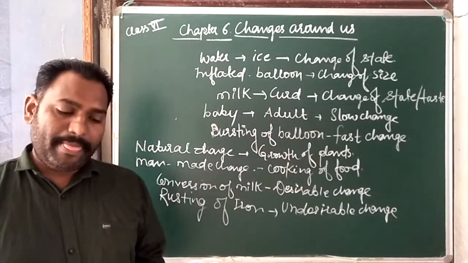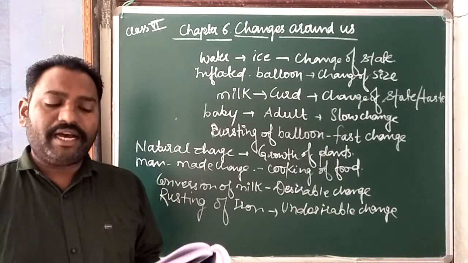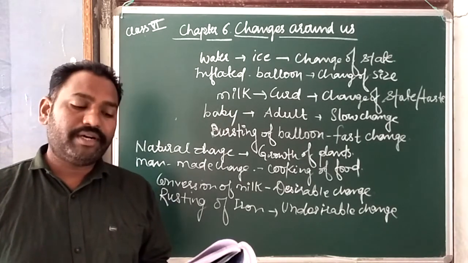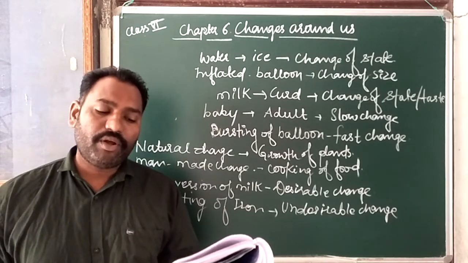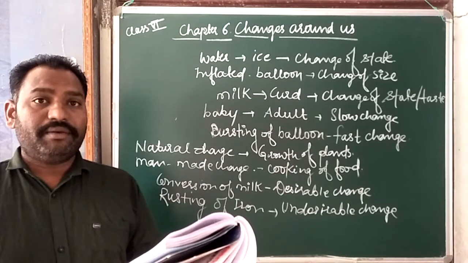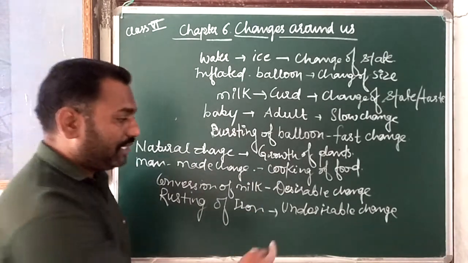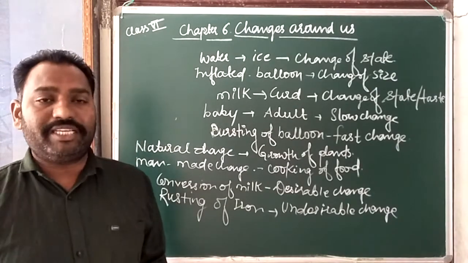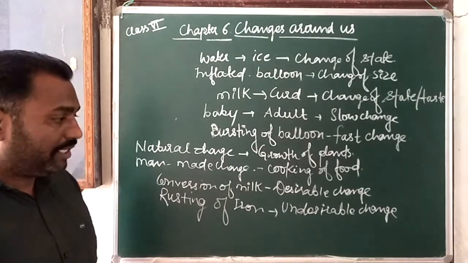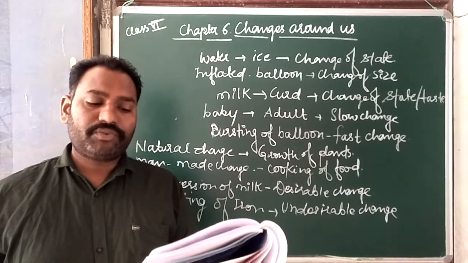So rusting of iron articles during the rainy season is undesirable. Earthquakes, storms, floods, volcanic eruptions, and erosion of land by the sea are also changes brought about by nature. We have to say that they are natural changes, but also that they are undesirable changes, because we don't want to see volcanoes, floods, storms, earthquakes and the like.